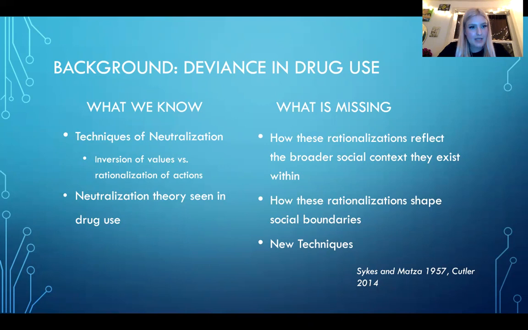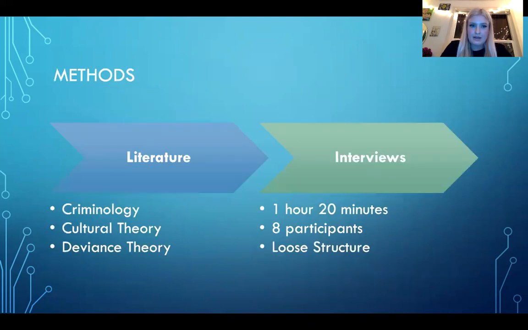And because the application of these deviance theories to Adderall are so sparse, it's possible that there could be more to add to the work that's already been done. And in setting up this project, the goal was to be able to go into interviews with a combination of good, time-tested, foundational theoretical frameworks that were then complemented by more contemporary research that would be more specifically focused on stimulants. And that led to openly structured interviews with the goals of letting participants lead the interview.